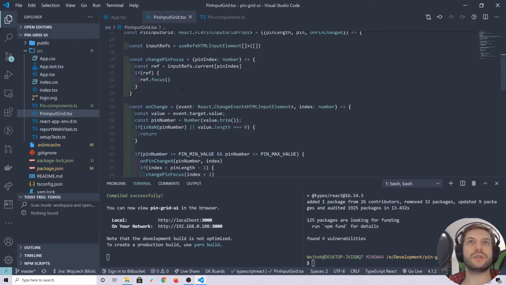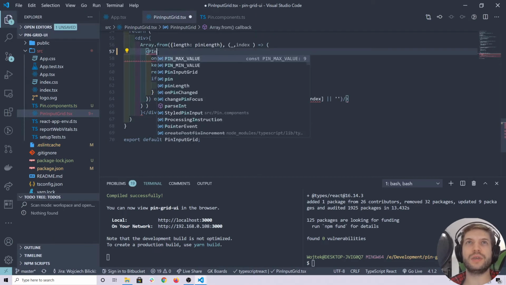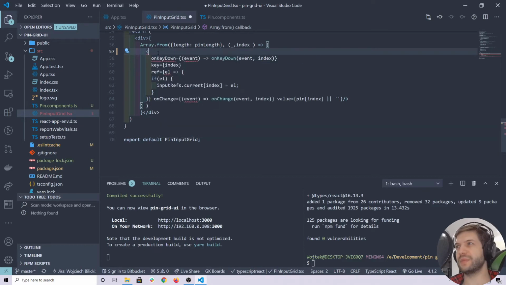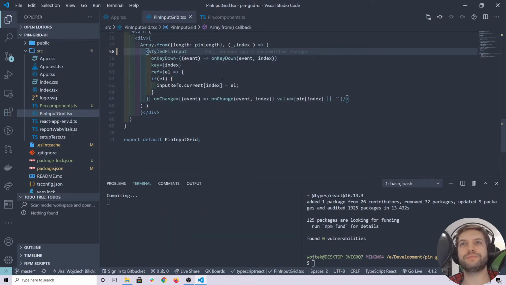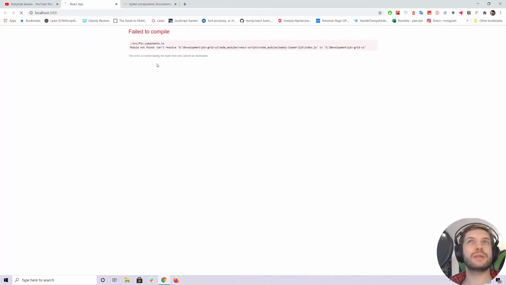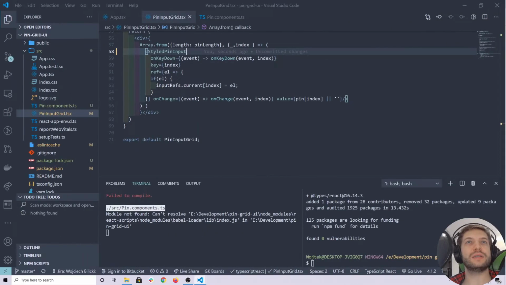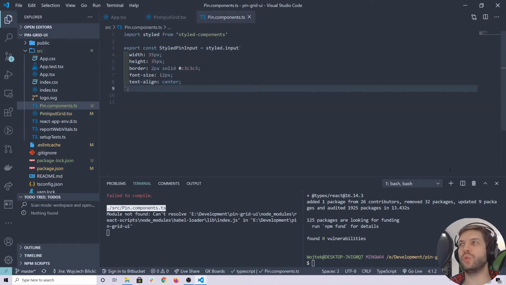And let's use it. So here's our input, and I'm going to change it to PinInput. Thank you. Sorry for that. And it fails. Cannot resolve.